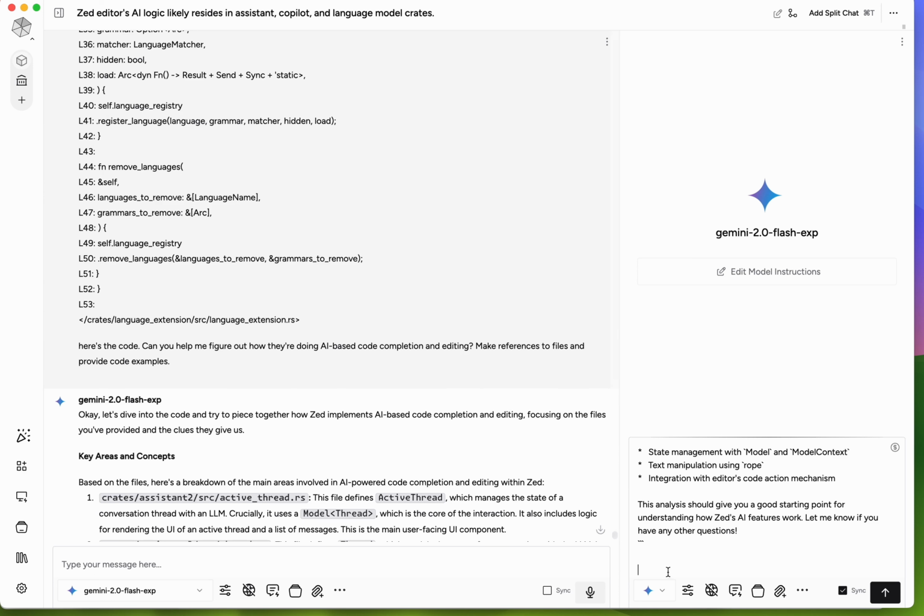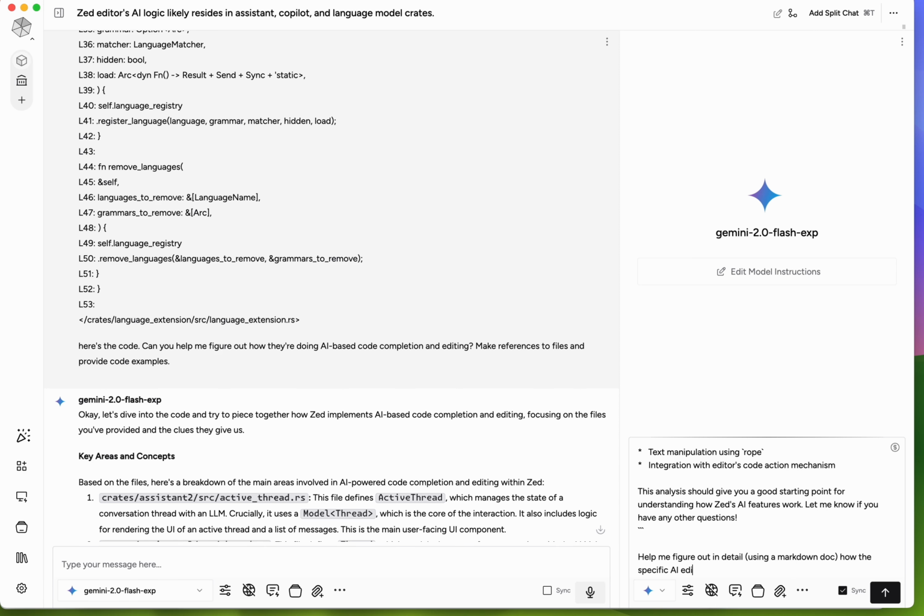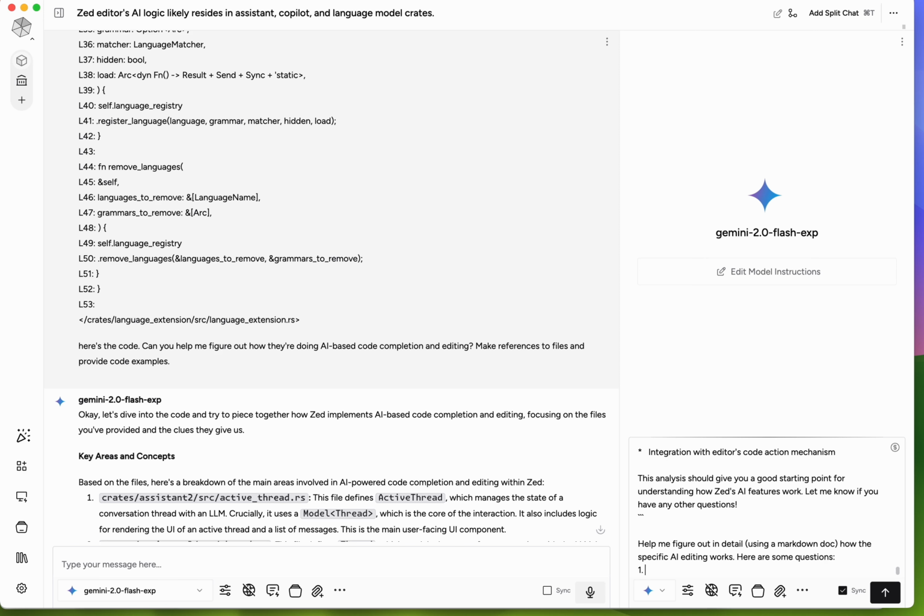I primarily care about the AI bits here. I care about the prompts, I care about extraction, I care if they're doing anything really interesting with editing code, sort of fill in the middle, or new techniques that are happening. So I might ask a few specific questions, but I'll also ask for a markdown doc. Oftentimes that gives you just a very clean document that you can start putting together, and much easier to read and communicate over.